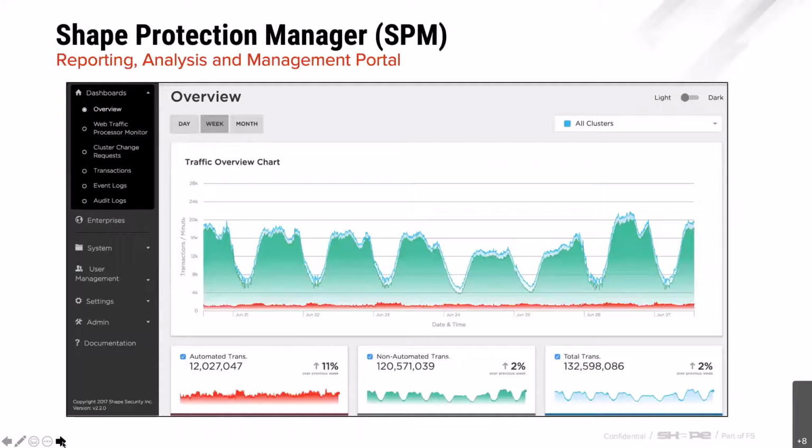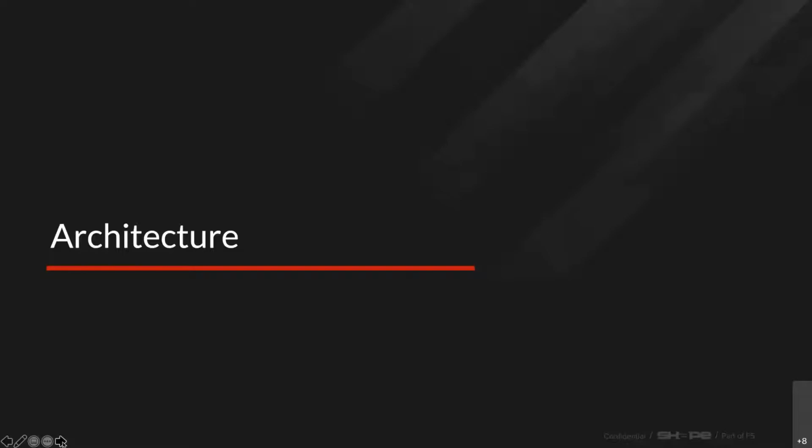So just a brief view of the portal. In terms of Shape Enterprise Defense, you get full reports in real time of the traffic that's flowing through Shape and being inspected. If you use other platforms like Silverline or the upcoming integrated bot defense, there'll be a slightly different reporting mechanism integrated with those particular platforms, but you'll still get access to identified and flagged automation that's attacking your site.